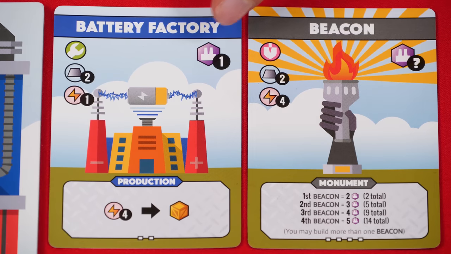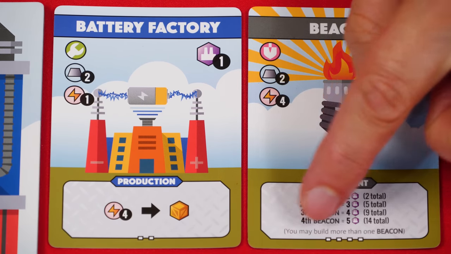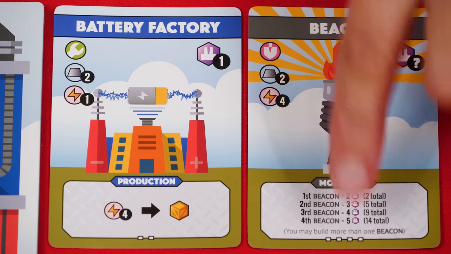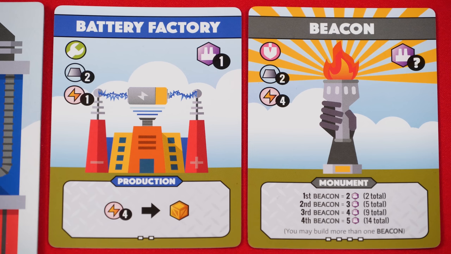So I couldn't have 2 copies of the battery factory, but I could have several of this beacon, as its text says here. You'll also notice some dots at the bottom, and this is how many copies of this card are in the game.